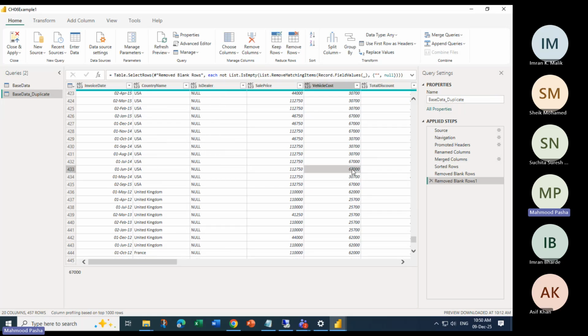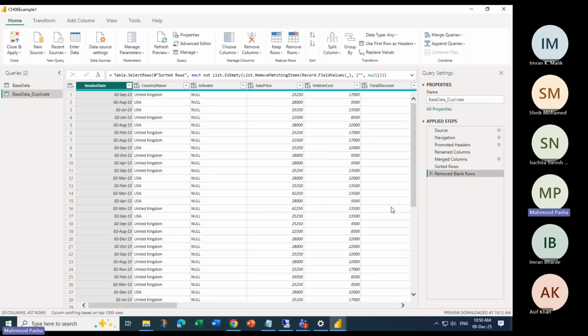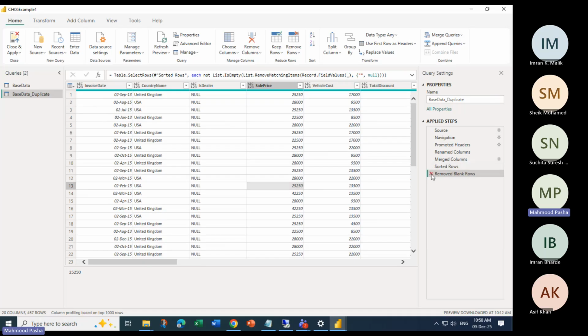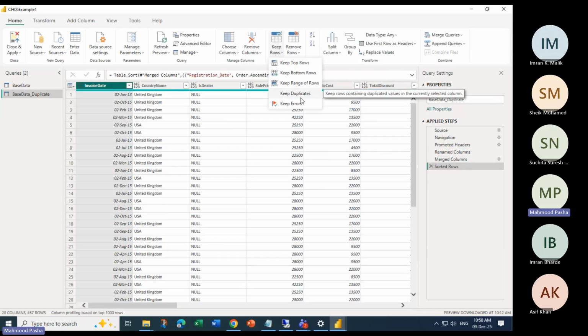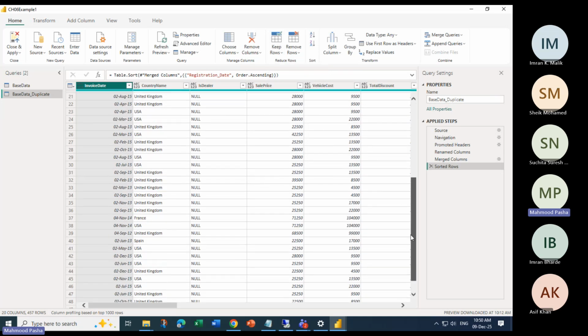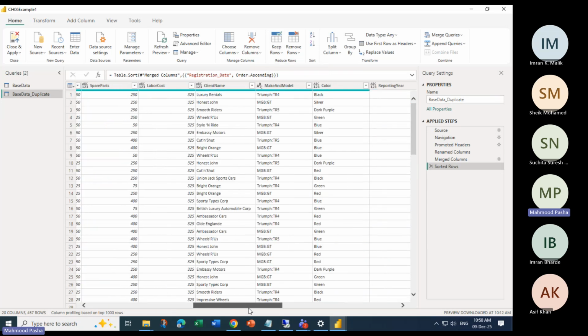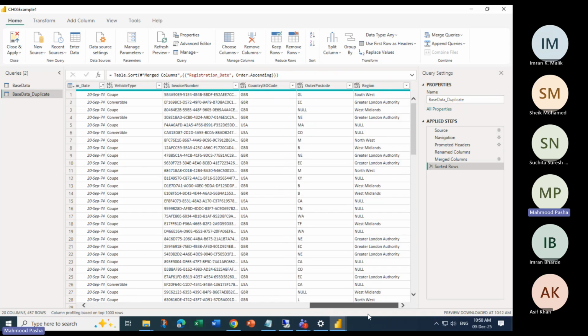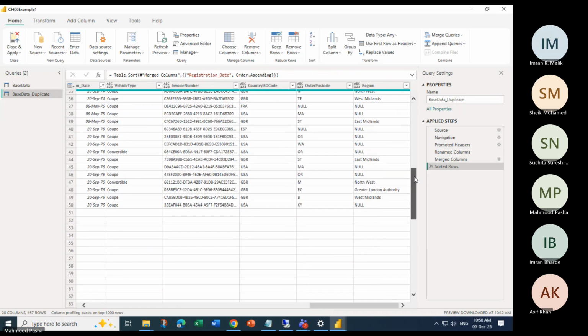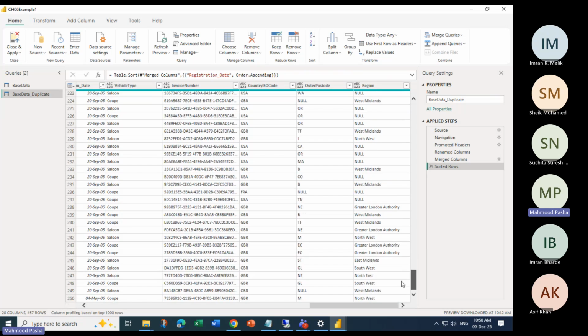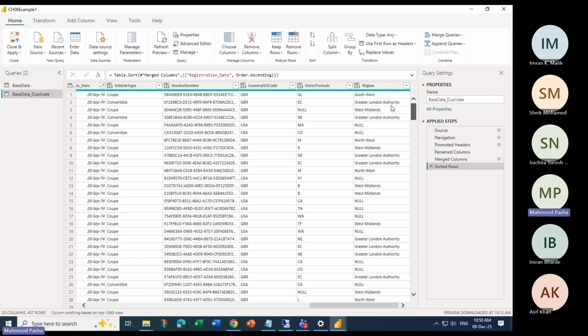Generally we have this in our databases; you should understand that null is a value, not the blank. Let's try to get any blank rows. Keep blank rows, no, we don't have this option, right? So let me check any column that has blank rows. Null we have. Anyhow, we will see that sometime. But remember, you can remove the blank rows. If anything is blank in that row, we can remove it.